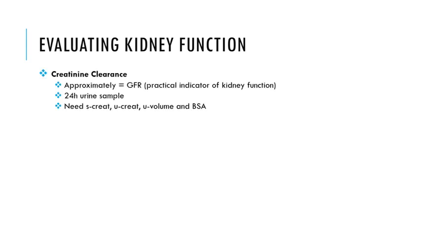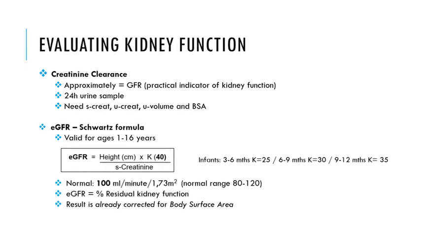How do we evaluate kidney function? So we can look at how it clears creatinine. In order to do this, a person would have to collect a 24-hour urine sample. You will need to measure the serum creatinine, the urine volume, and you would need to correct for your body surface area. But there's a much easier way.